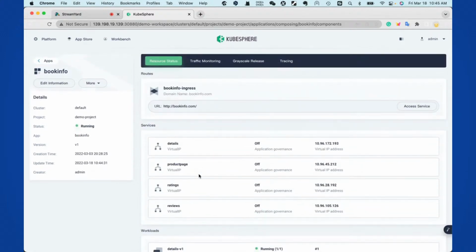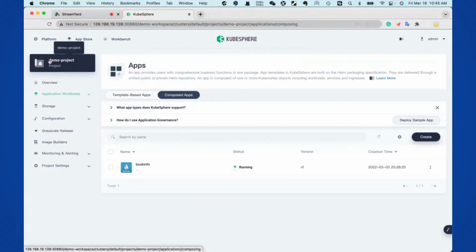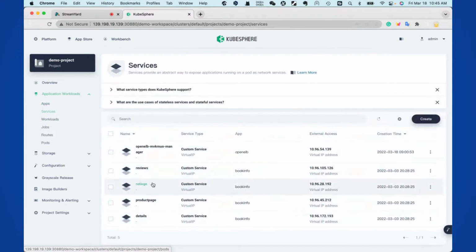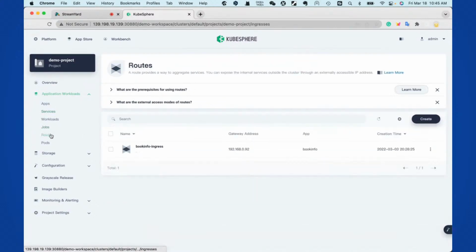So that means you can access it via your Ingress or services. Right now, we can jump into the service list. You can see that the application has set up 4 services, and it also has a route. Actually, the route is the Kubernetes Ingress, which helps you proxy the traffic to different Kubernetes services.